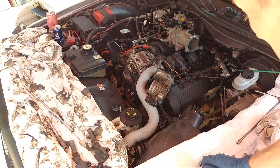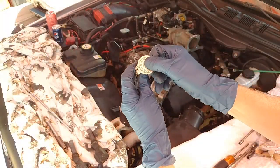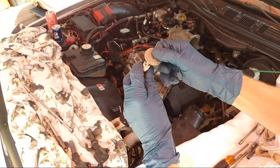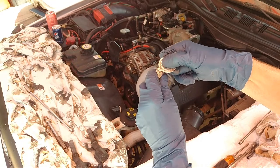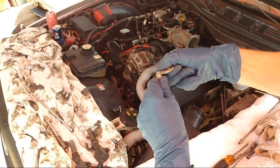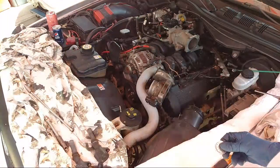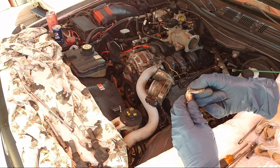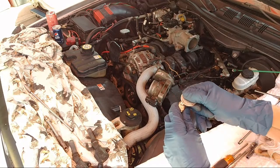So we'll do that to all of these. Go to 050. Perfect. Oh, that one's not open enough. And force that to 050. Okay. That was kind of off there. There we go. That one was off too. That was only 040. So yeah, I guess the best bet is just to gap every plug you get.